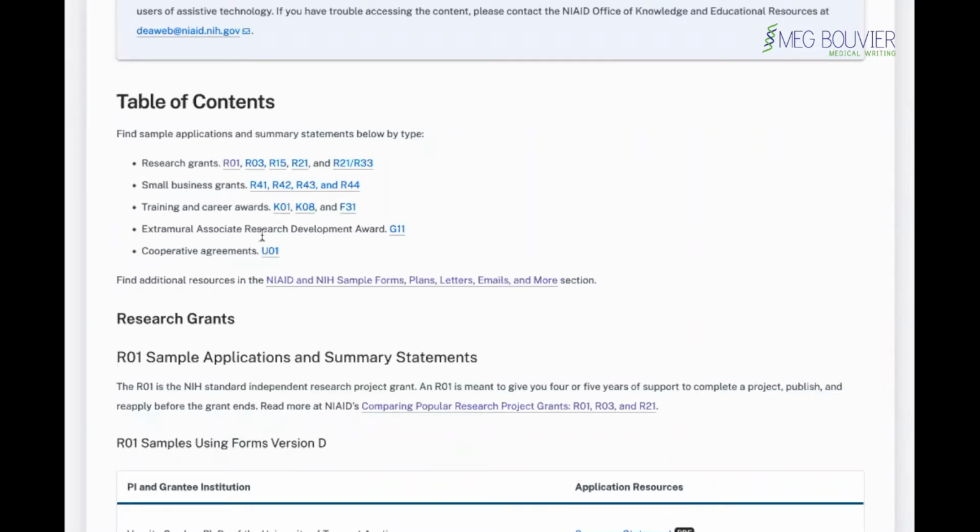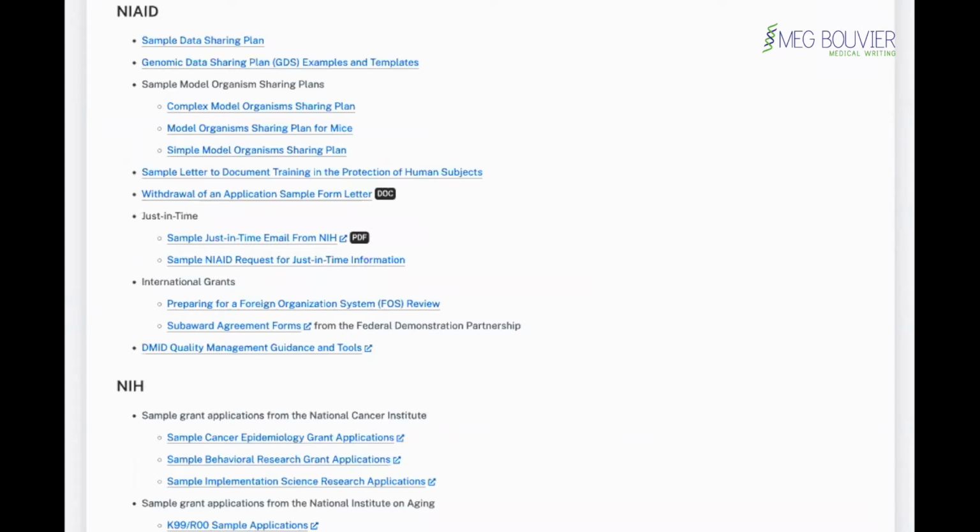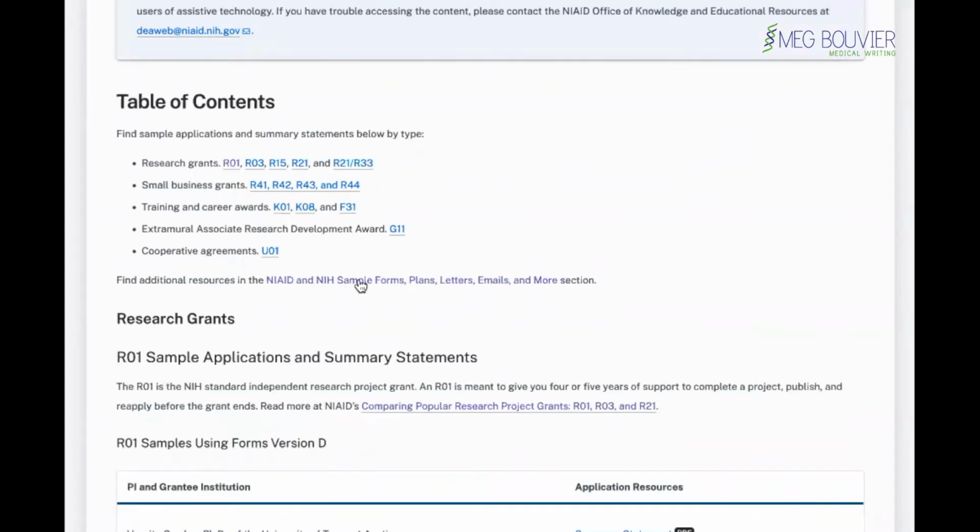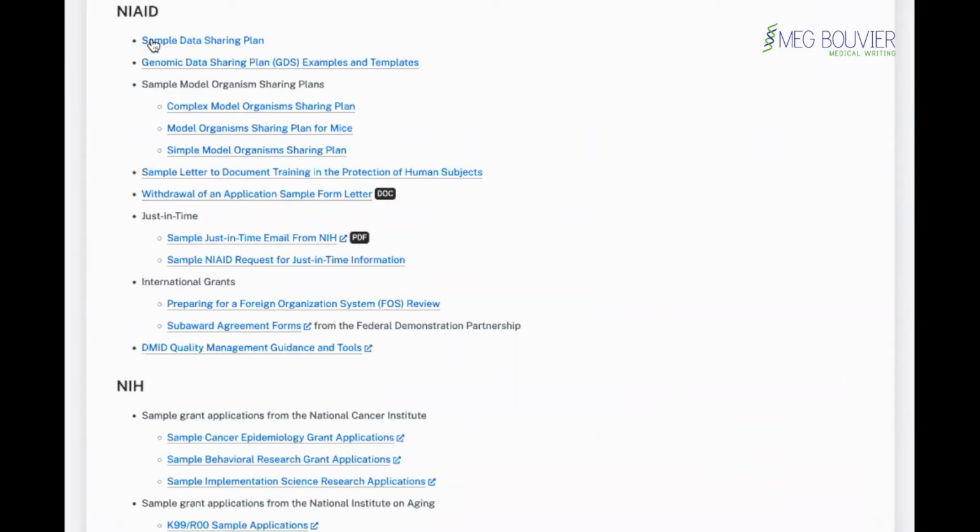So lots of samples here. And there's also this, if you click this, NIH sample forms, plans, letters, emails, etc. And there's all kinds of sample language here too. So this is a page I use all the time.